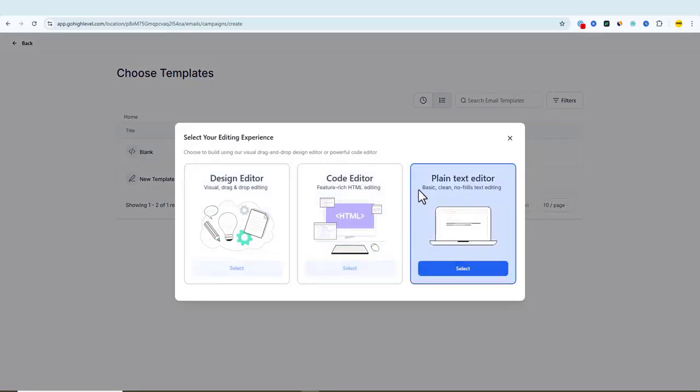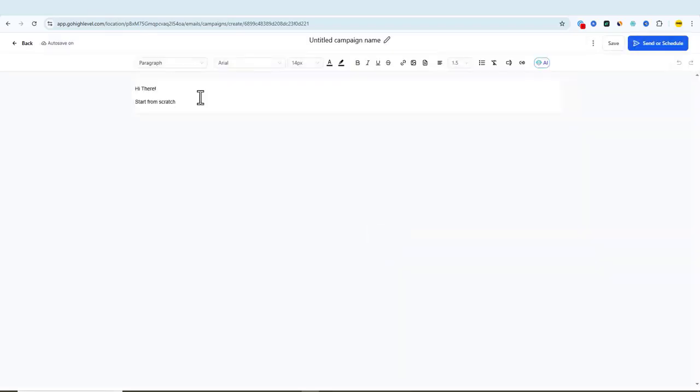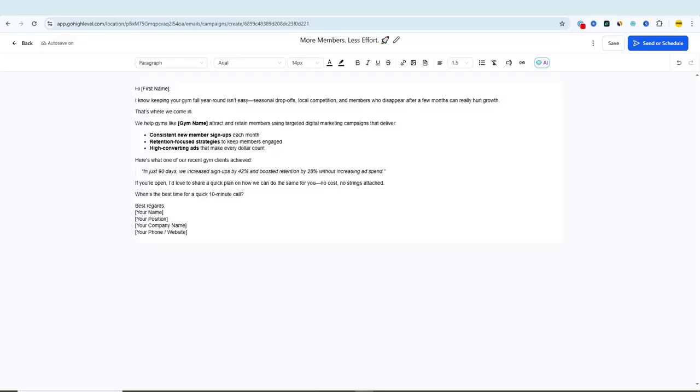I like working with the plain text editor. Why? Because it's much easier to work with. You can just decide to choose which one is going to work so fine for you. So let's just wait for this to open up. Right from here, guys, this is where you're going to be inputting the message body you're trying to send to your particular audience. So I need you to follow me rightly. Once you're here, I'm just going to go ahead, clear up these things and write something better. All right, so now you can see that I've been able to input my own message body.